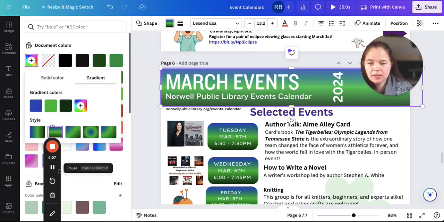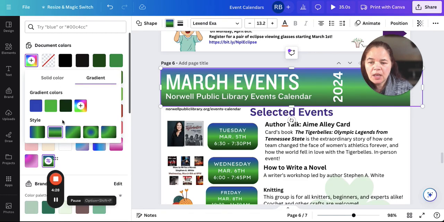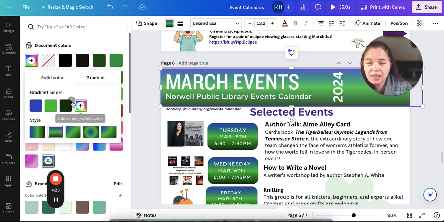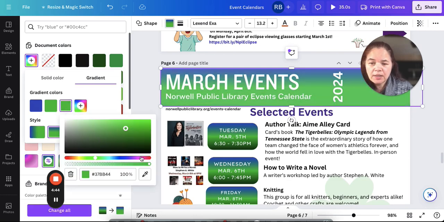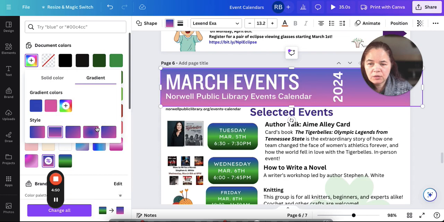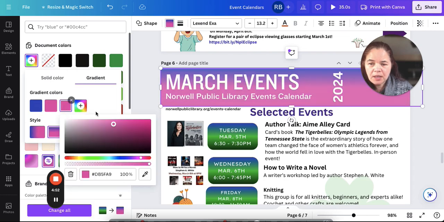This is called a gradient color, and right now it's just the blue and these two greens, but if it's going to be May, I probably want different colors, so I'm going to get rid of that green. Instead, I'm going to put this pink. I'm going to get rid of this green and put another pink, maybe a darker pink.